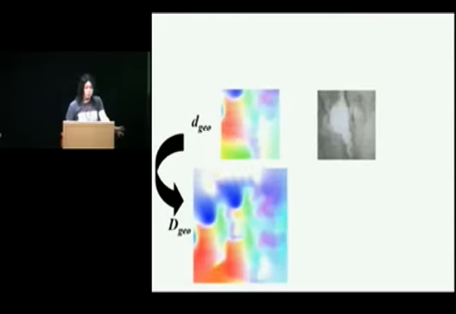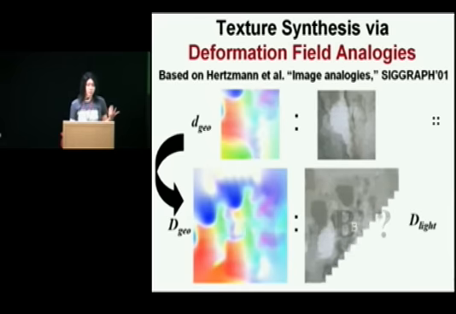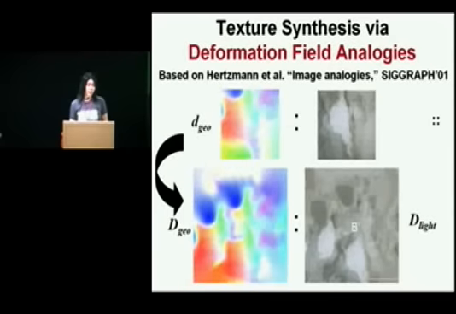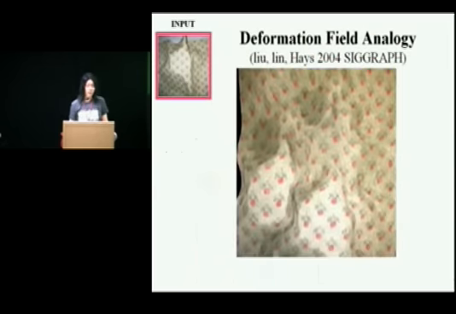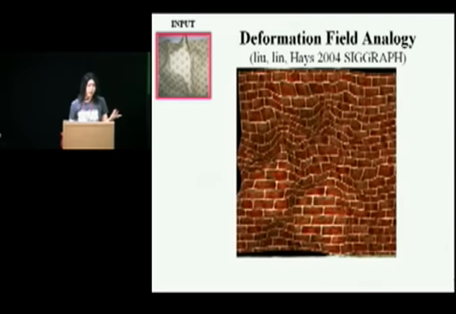And as we all know, especially those of you who have a computer vision background, the geometry and the shading field have some kind of corresponding property. So here we basically use this idea about image analogy to do deformation field analogy. The same kind of principle applied, we can generate yet another shading texture. Then using this larger pair, we can apply this to any texture. So this is one. As you can see, this is a completely fabricated texture with reasonable lighting and geometry coupled together. When you see this, you definitely know this is synthesized because nobody built a wall like that.